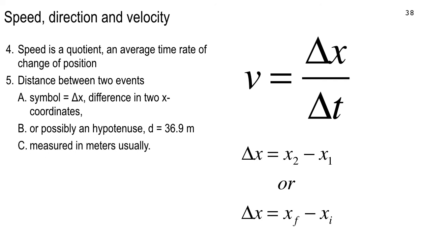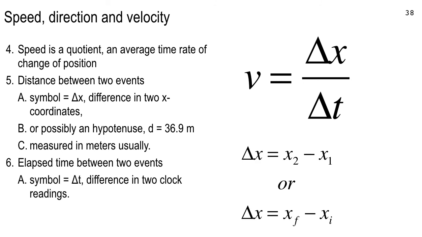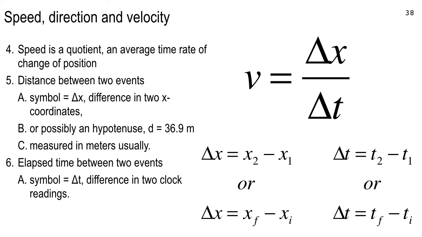Now the denominator is going to be the elapsed time, and the symbol for that is delta t. Delta, the triangle, that's a Greek capital letter delta. Capital delta. Delta for d, d for difference. Difference meaning subtraction. Later minus earlier. Later time minus earlier time. So delta t is going to look a little bit like this. Delta t equals t2 minus t1, and t subscript f minus t subscript i. Final time minus initial time. However you want to label it, it's up to you. Or it might be up to me, how I write the test, how I write the homework.